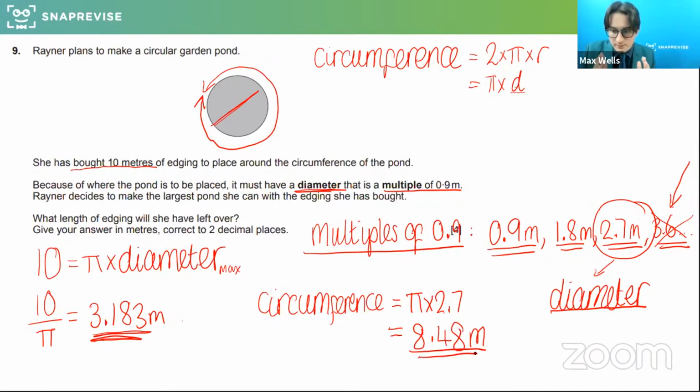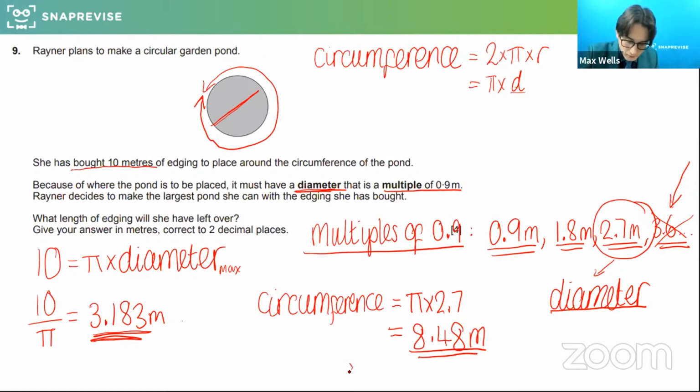Now, it's always at this point in the question, and I still do it now, that I have to remind myself to reread the final bit the question asked me, because I've done all this work and I feel like I'm there, but I might not be answering the question. This is where I have to ask, is that what it wanted? Read it again. Excellent, Vikash, well done. That's absolutely right. It said, what is the length of edging she'll have left over? Because she's not going to use the whole 10. She's actually only going to use 8.48. So sneakily, that's not the end. You've got to take it away from 10 to see what's left.